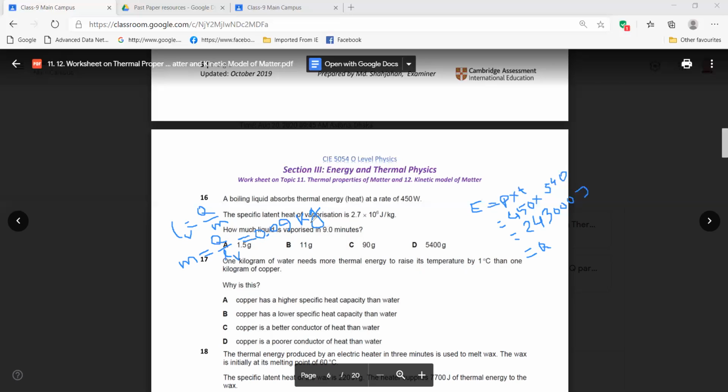Is it clear? Yes, sir. That's the main problem. These two steps: one step is E equals P into T, and another is that you have to convert the time into seconds, right? You also got confused at the beginning, right, Shafqat? Yes, sir. So you see, this question is not that difficult, but it is a little bit difficult. There are some steps to think and do working.